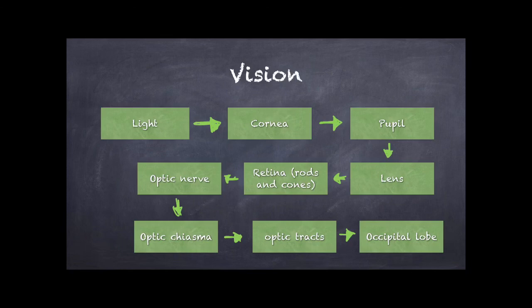and then it's going to go through your lens, which is the opening into pretty much your eyeball. Once the light goes through your lens, it's going to hit your retina, which is on the back of your eyeball. Now, the retina is made up of rods and cones. Remember, rods are used to see in dim light. Cones, you can think of the C in color, because cones are used to see images in bright light and also to see color.